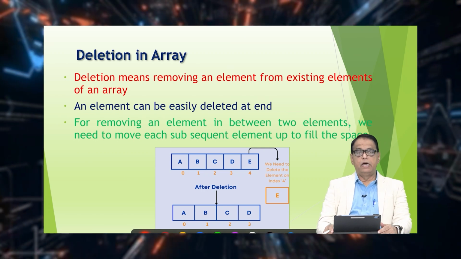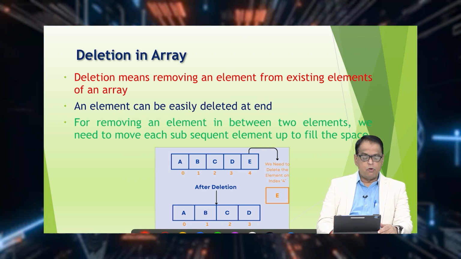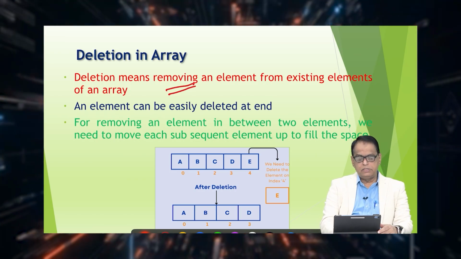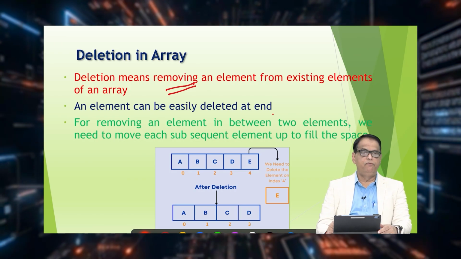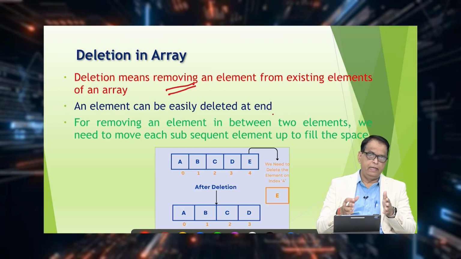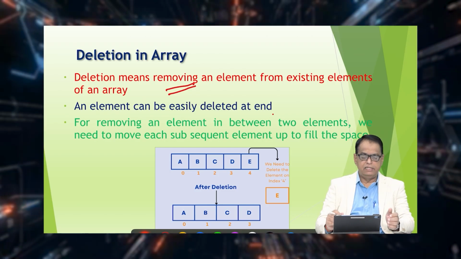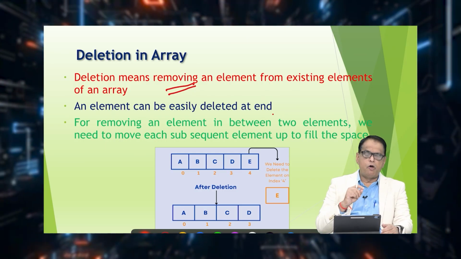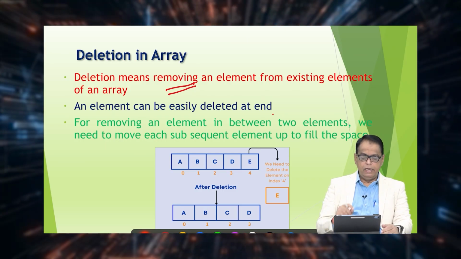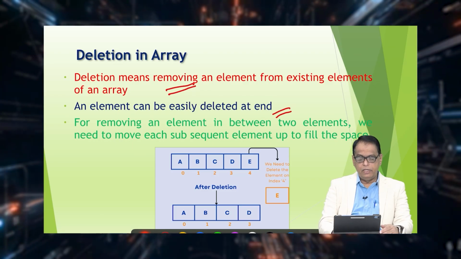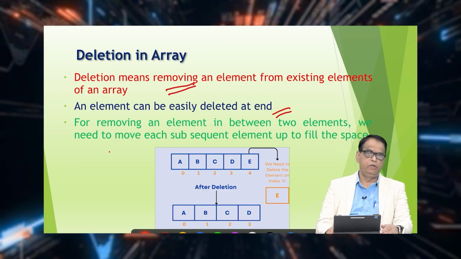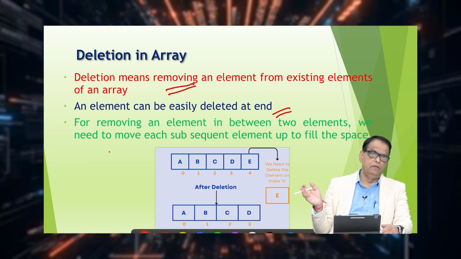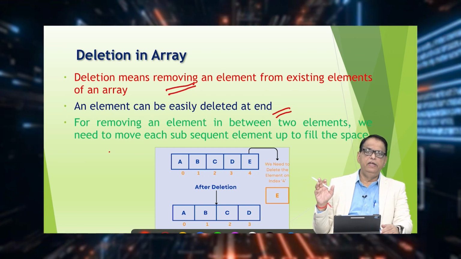Similarly, we can discuss another operation on the array, and this operation is called the deletion operation. Deletion means you want to remove an element from the array. Suppose you have been provided an array with some existing elements, and now you want to delete some element of the array. When you want to delete at the end, it is very easy, like insertion, because there is memory space available at the end. You can go to the end, the upper bound location, and then you can easily delete the element.